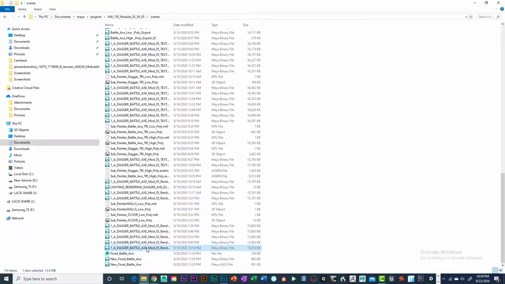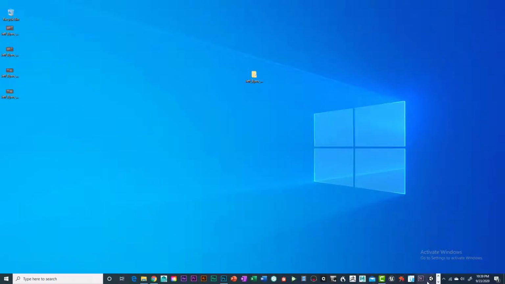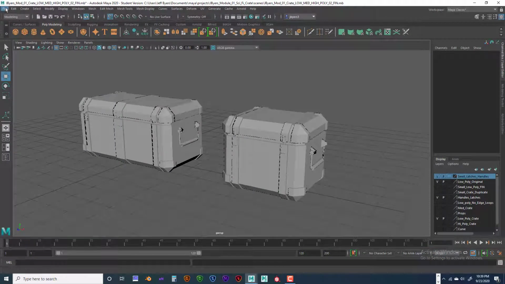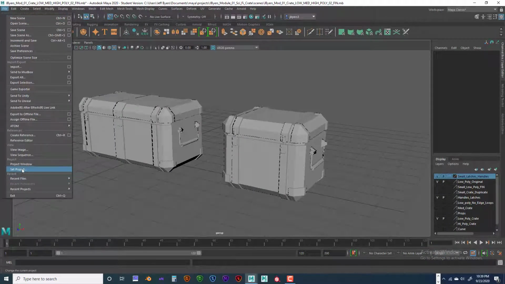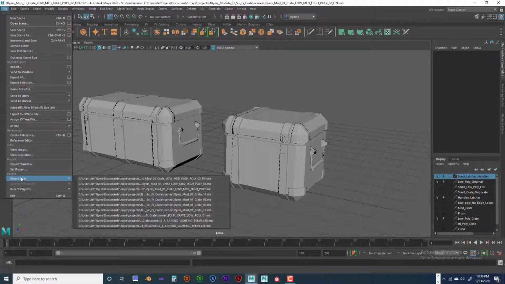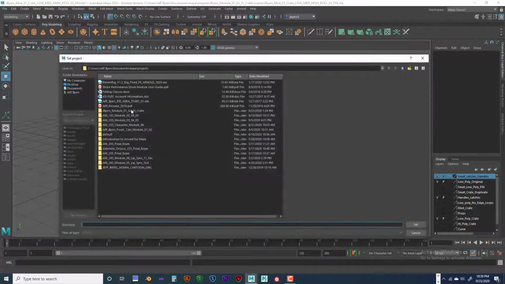Okay, so you open it up, and let's see. I don't want to do this first. Set project. There we go. I'm going to set my project back to the module that I did before with the battle axe and the dagger.